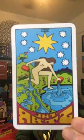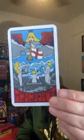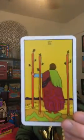So we've got the Tower card. We've got the Star card. We've got the Moon card. We've got the Sun card. We've got Judgment. We've got the World card. Okay, so now we're going into suits. We've got the Ace of Wands here. We've got the Two of Wands. We've got the Three of Wands.